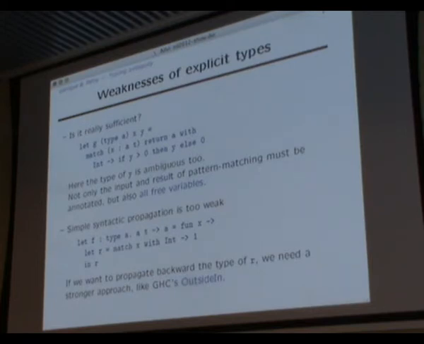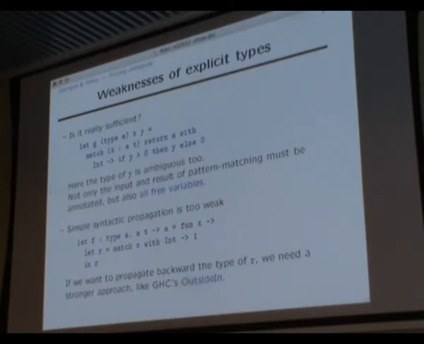So this is the first aspect. The second aspect is that I said propagation makes things okay, but actually simple syntactic propagation is rather weak. Take a simple example here. I just expand it with a let. Suppose I have something in between to make it meaningful, but here it's a very simple example. I say let r equal my match, and return r. For x I can still propagate, because it's just a variable. But for the return type, here it's a let, the let is polymorphic, etc. I have no easy way to propagate from the fact that r is used as the result to the definition. So actually this one will not work.